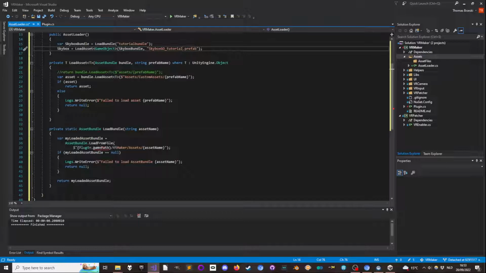So it's going to be var myLoadedAssetBundle equals AssetBundle.LoadFromFile, which is a default Unity function. And then all we need to do is pass it our path, which here is our gamePath/VRMaker/assets/assetName.